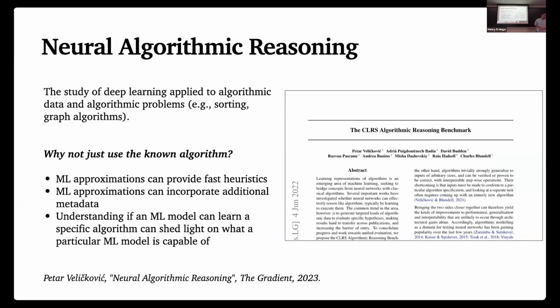Okay. And I did want to tie this to some other interesting things that are happening in machine learning more broadly. I think there are some interesting connections to an emerging field called neural algorithmic reasoning, which I don't know much about beyond being a bystander, but seems to have some important connections where folks are looking at incorporating machine learning into classical algorithms and things like that. And there are a lot of interesting reasons you might want to do that, even if we have good algorithms for some problem.